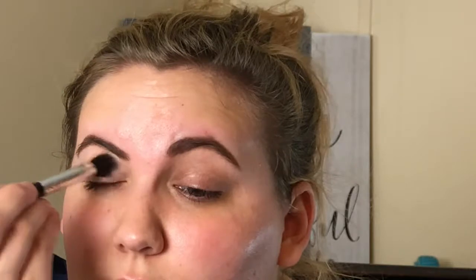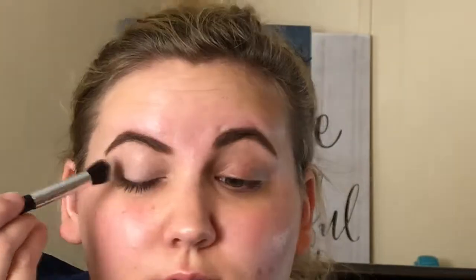I'm scared it's gonna be too greasy. I mean, it blends in really well. It doesn't feel as greasy once it's blended in, and it looks like it has a little bit of coverage to it, that it covered the veins that are showing in my eyelids.